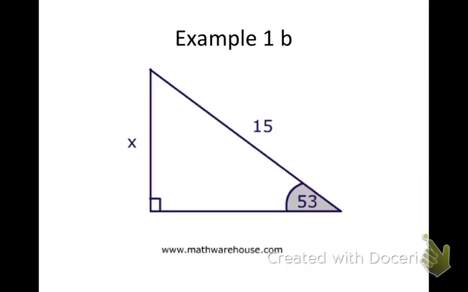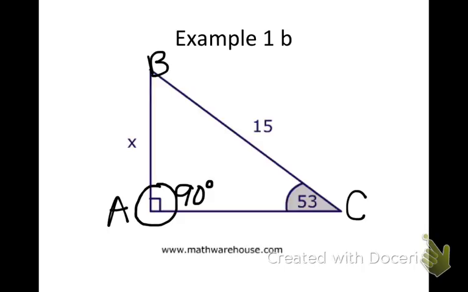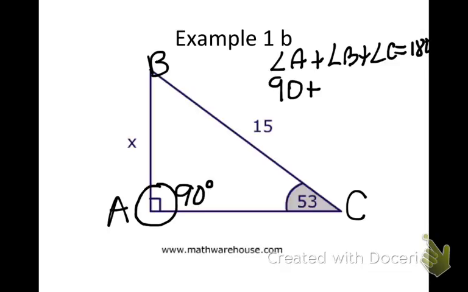So we have another example here. So as you recall, if you see this square in the bottom, you know that that indicates that that is 90 degrees. So we're going to label these angles. We have angle A, angle B, angle C. So this time I want to solve for angle B. And I'm just going to write my equation out again so I don't make any mistakes. Angle A plus angle B plus angle C must equal 180. I know angle A is 90. I don't know what angle B is this time, but I know angle C is 53, and that has to equal 180. Combine your like terms.